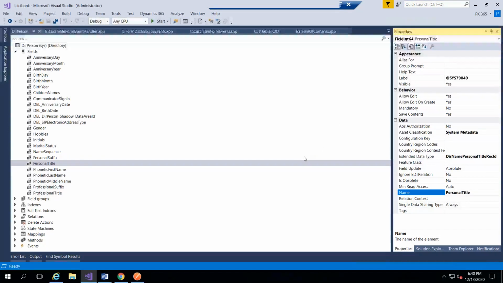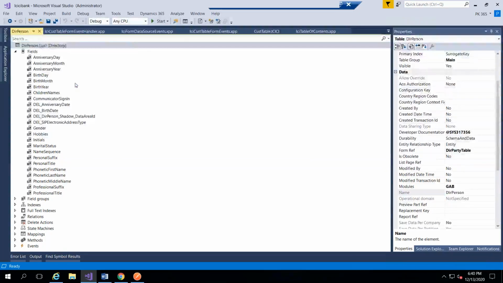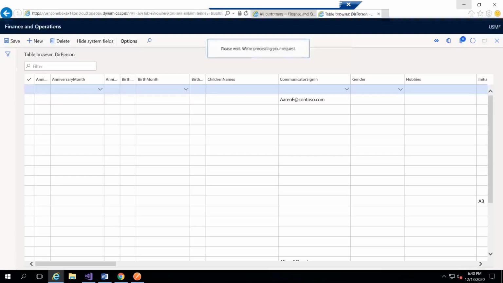You just right click and open table browser. Now go for person title.